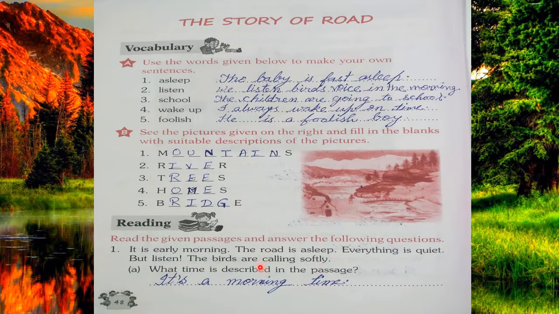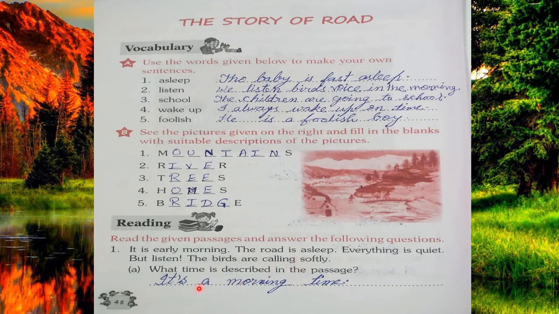It's the morning time, it's early morning, and at that time the road is asleep. The road was sleeping at that time. Everything is quiet, silent, everything is silent at that time. But listen, the birds are calling softly in the early morning time, okay. When everything is silent, what can you hear? You can hear the voice of birds, soft songs, soft voice of birds. So this is the passage.